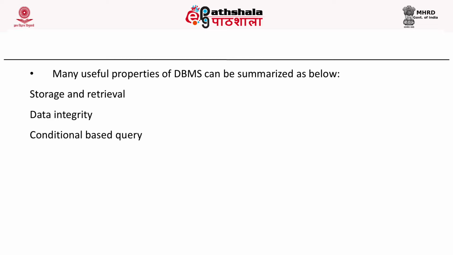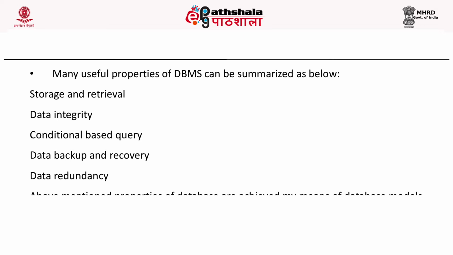The third one is conditional based query. That means if we have certain conditions, for example, you have to select certain places which are located within a buffer of an area, or how far a place is from a given point, then for that conditional based query also, the database management system is very important.